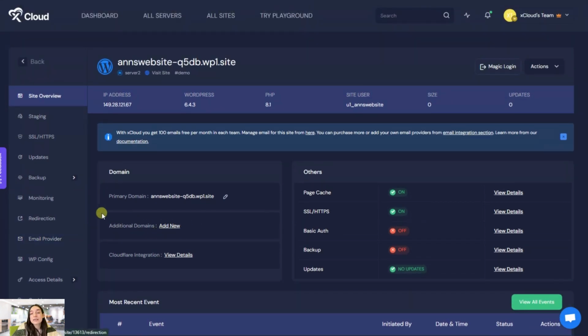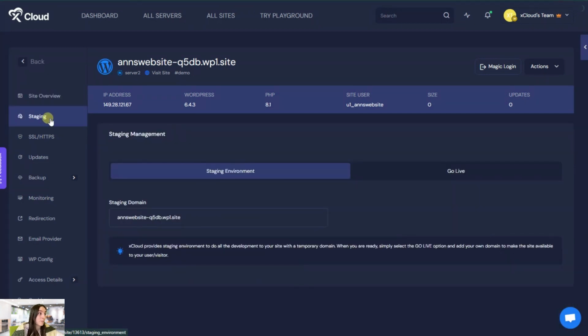Again, it does not end here. You've also got this sidebar on your left that you can make some customizations to. You can see the staging, which is actually a very important part of this. If you remember, we have set this to staging environment, so it's not live yet.